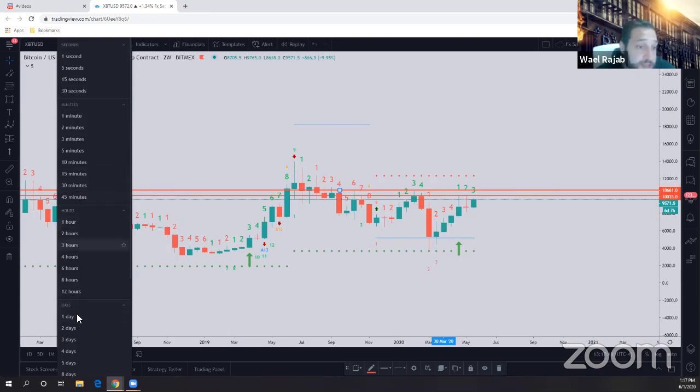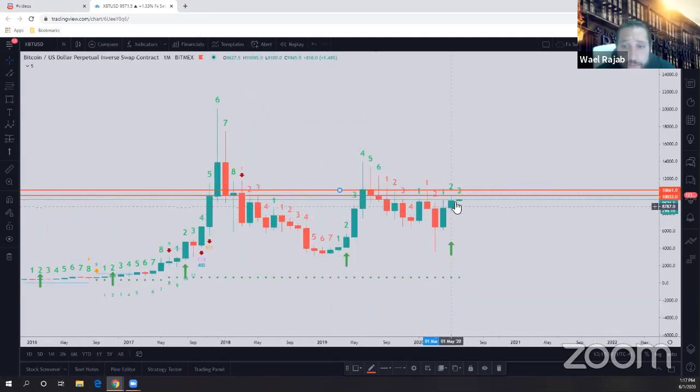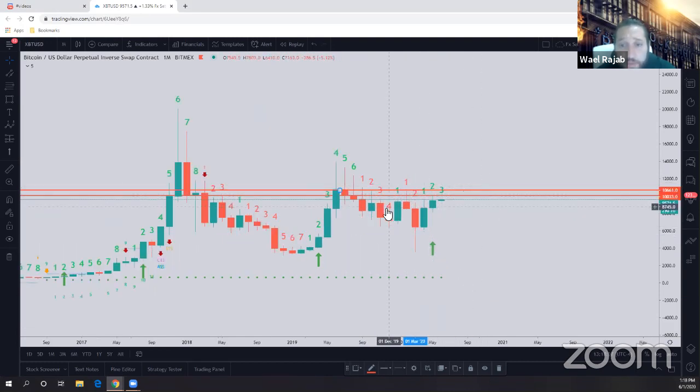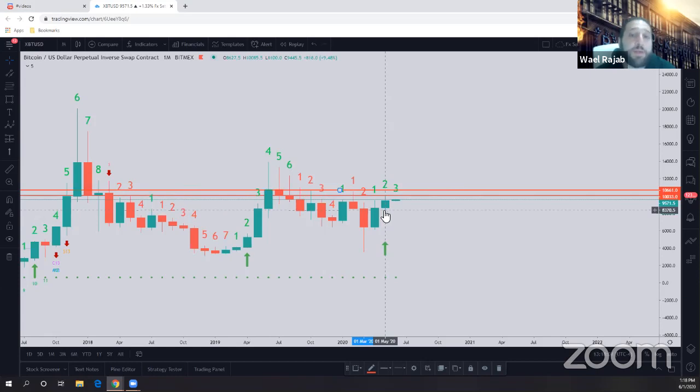And then the weekly itself, going back to the monthly, actually, this is what I thought it was going to do. I thought that the monthly was potentially going to end somewhere around 10.3, 10.2 to make a double top, to make it look very shorty, very textbook sell. So a lot of people are induced to take sells, and then they get liquidated, their stops get hit, or so many different things could happen. So we go back on the monthly, and yeah, that's what I wanted to point out.